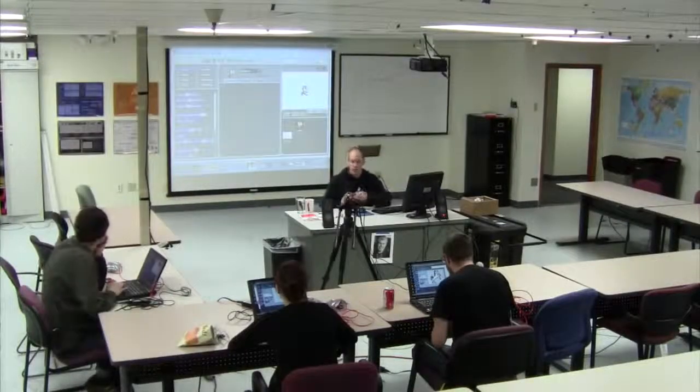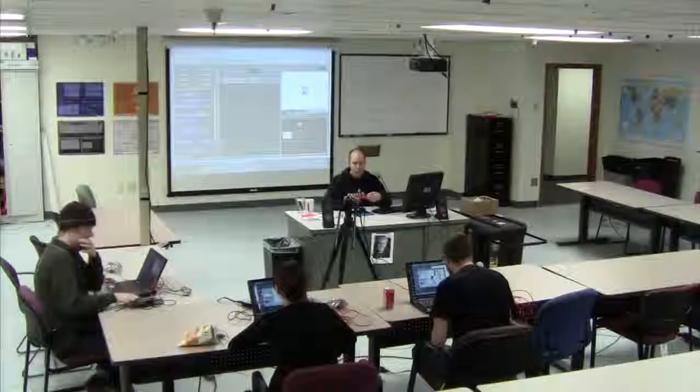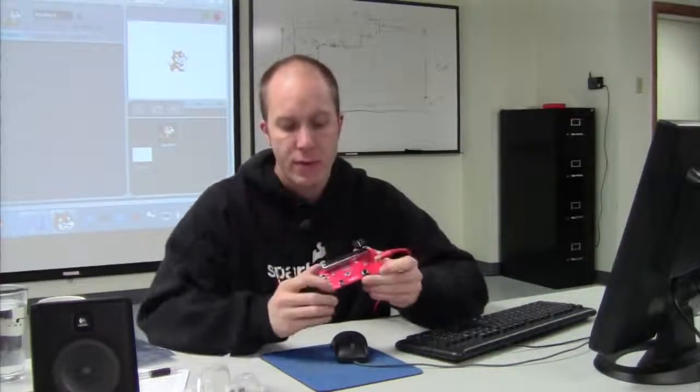Before we jump into Scratch, let's talk about the PicoBoard. We've got our USB connection, and there is an Atmega chip on here. But the PicoBoard doesn't actually supply any output from the Atmega chip — it's entirely input that it ports through the USB cord into Scratch. The sensors it ports are predominantly analog, but there is one digital push button. We've also got a light sensor, a potentiometer slide, a microphone, and various places to plug in analog sensors.